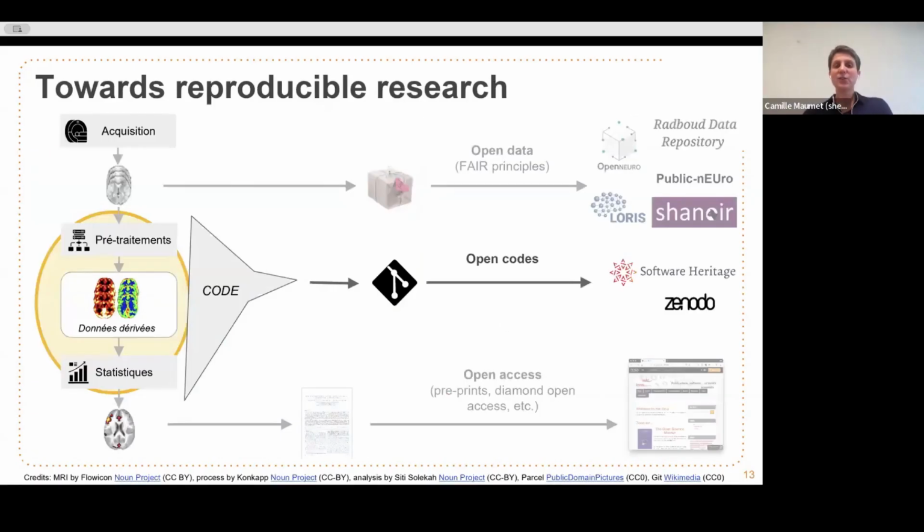And so now we've seen how to share the publications. We've discussed how open data has been discussed a lot. And now we have a way to more specifically share our code. So basically using a public forge to store it and then archiving it into an archive that is dedicated to code, or an archive that accepts code. And this gives us a full outline of how from our original study we can share much more research artifacts than just a scientific paper.